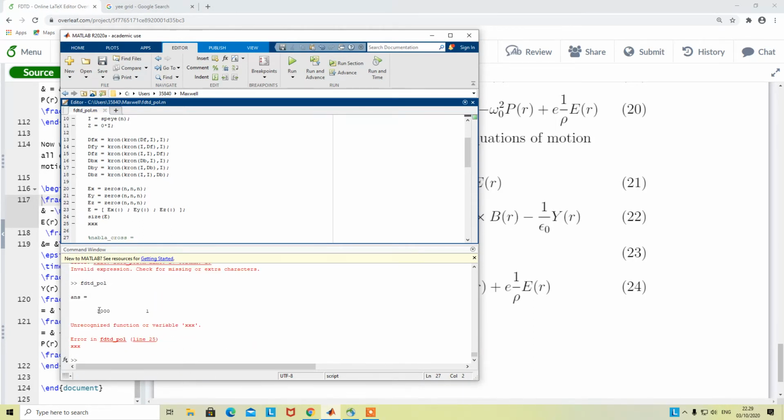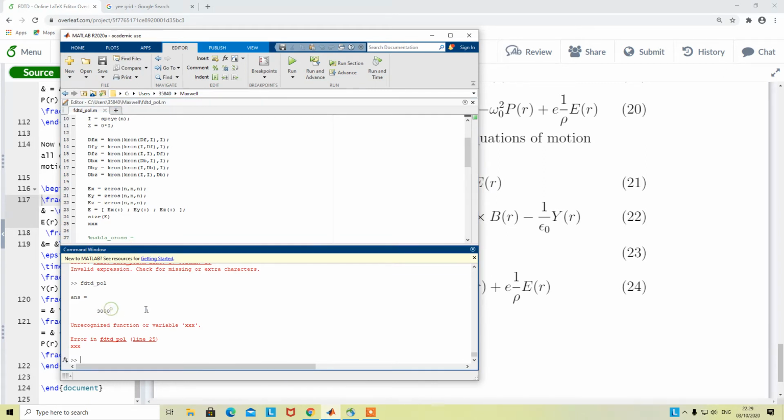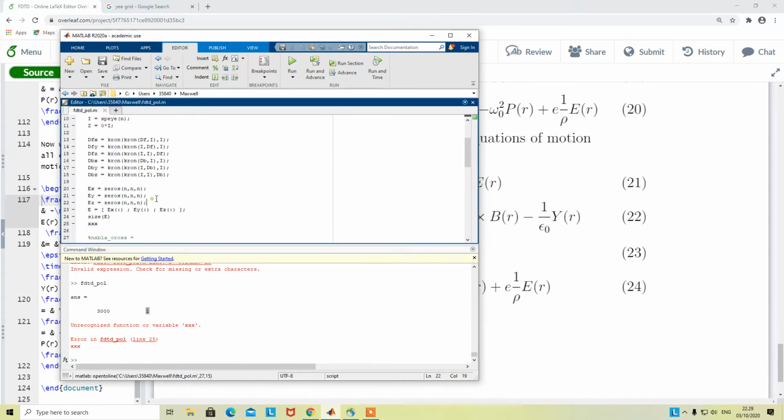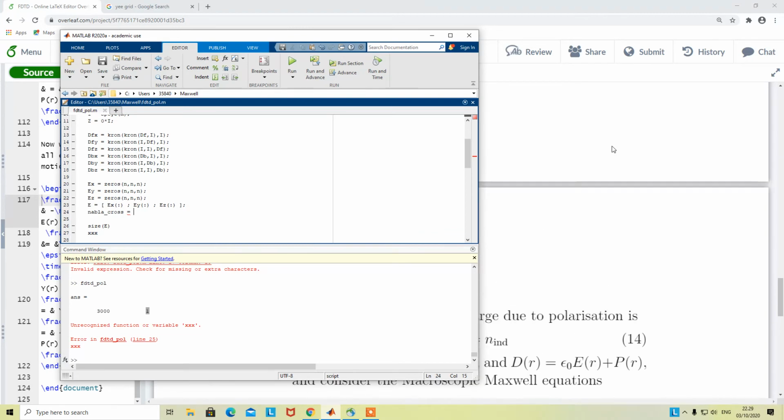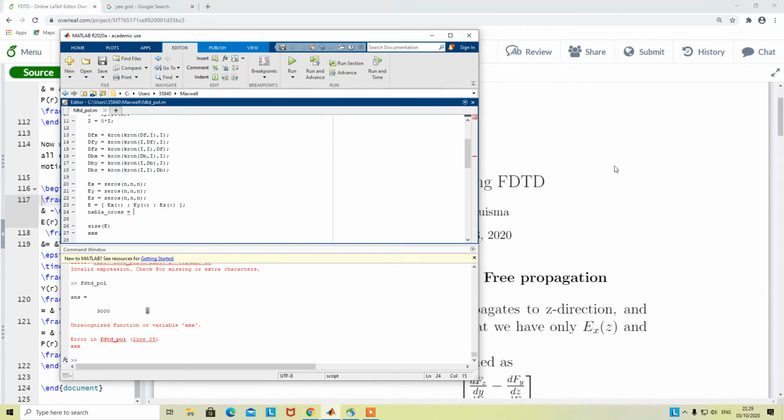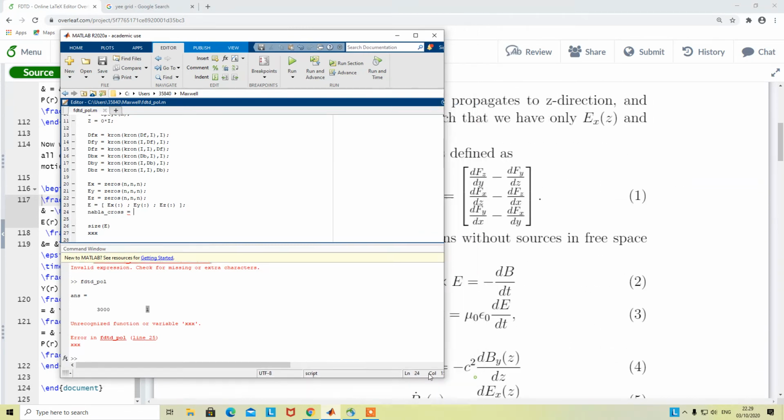So we have a 3000 times 1 vector. So 1000 grid points for 10 cubed, and then 3 of these. And the good part of this is that now it's very easy to build these operators.